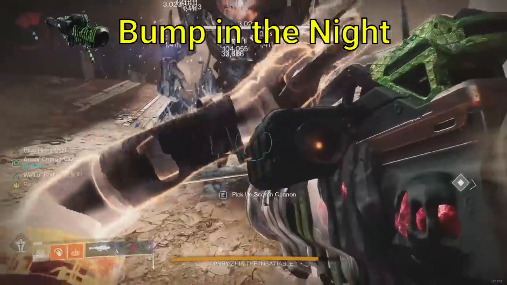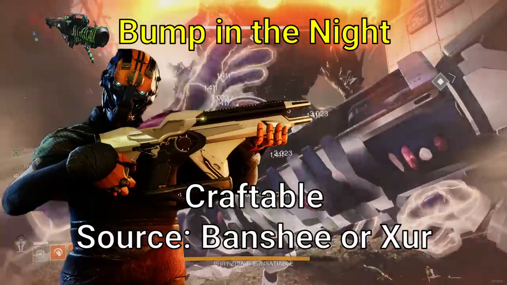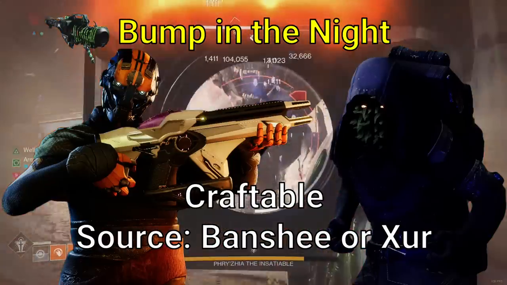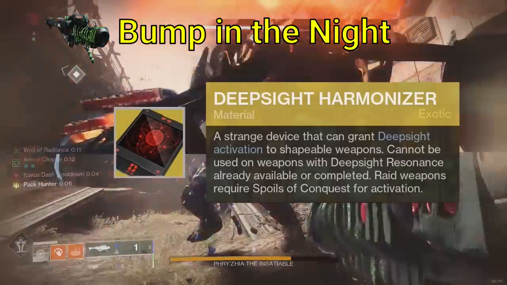Bump in the Night. A craftable rocket from Season of the Haunted. It can only be obtained from Banshee or Zur if they feel like selling it, and you can unlock its pattern with Deepsight Harmonizers.